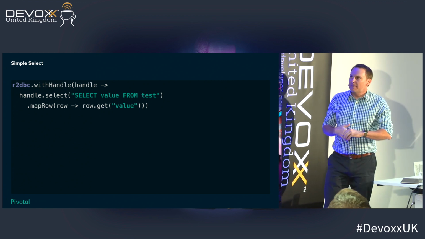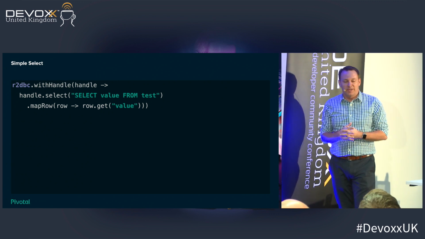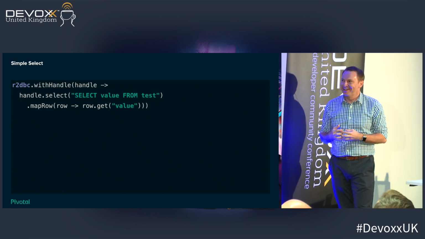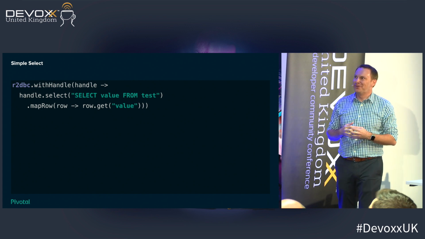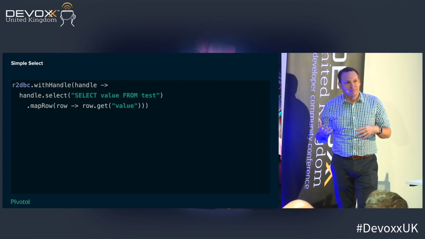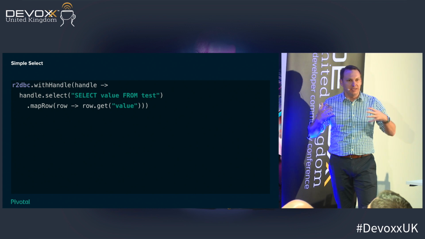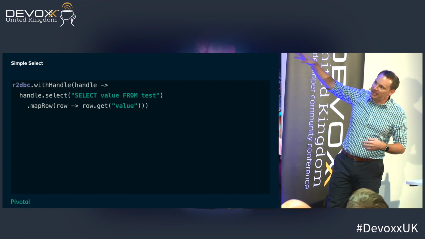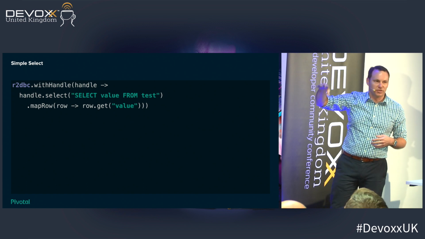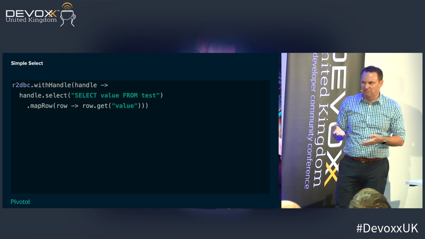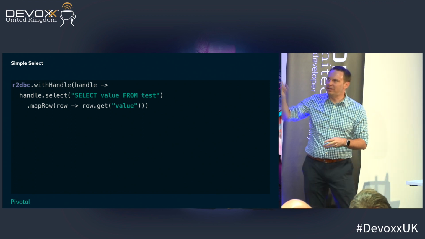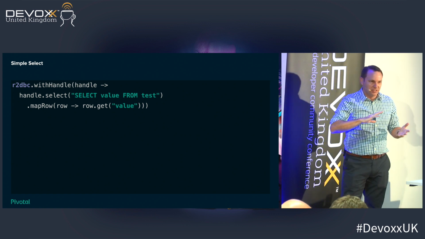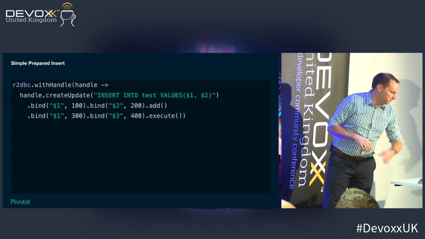So if we think about what a client might look like, in the R2DBC project there is a demo client that I wrote. I don't really want to own this for the long term, but it's based on the JDBI project, and it gives you an idea of what a humane API might look like. It might say, with handle, select something, straight map row. Just give you the row. Most of the time, nobody actually needs row metadata at all. We just know the name of the column, so let's just do a simple mapping out. Compare that back to what we saw with the driver SPI.